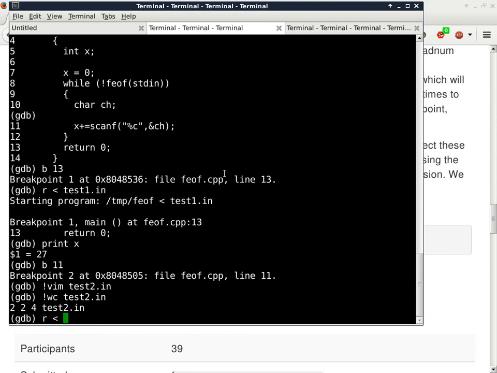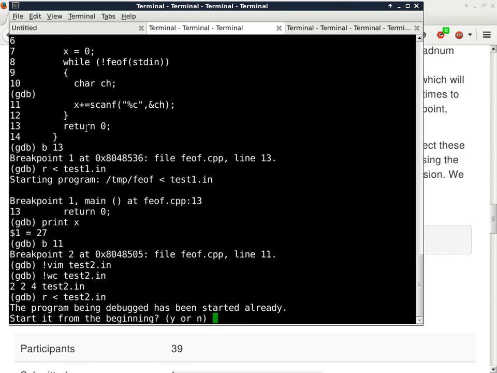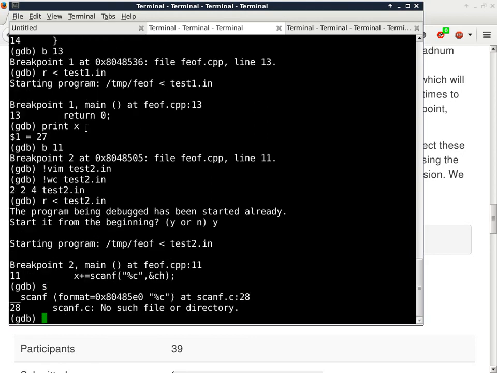Now we rerun the program, but this time I have a breakpoint on line 11 already, so every time I do a scanf, that breakpoint may not be very helpful. We'll see. Okay. Test2.in. Yes, okay, single step. It's single stepping into scanf, which is not what I want.